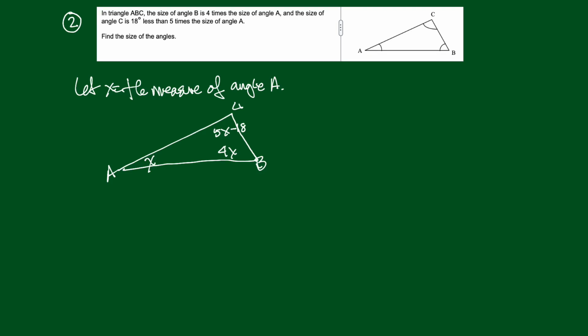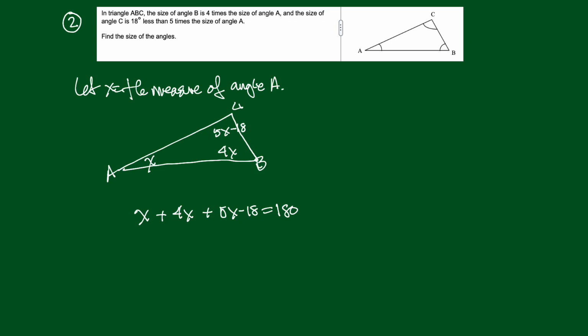Now here's a fact about the geometry of triangles. If you add up the interior angles, add up the measures, not the angles, add up the measures. That measure plus that measure plus that measure, the interior angles, the angles inside. If you add up those measures, x plus 4x plus 5x minus 18, every time, any triangle, you're going to get 180 degrees.